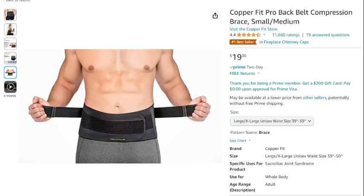Good morning, guys. So unfortunately it is our last day here in Nashville, but we will be back in December. One of the things we talked about was compression socks may be helpful for blood pooling in your feet and in your legs to kind of help with that. But you said the best kind of compression is an abdominal binder, and he recommended this one here. I'll go ahead and show you guys the picture of the one that he recommended.